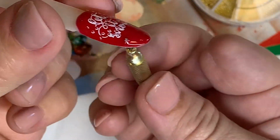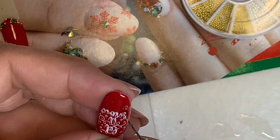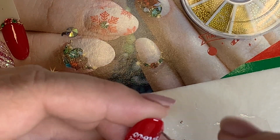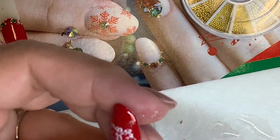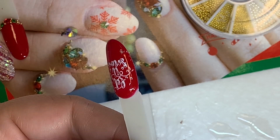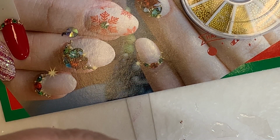Okay, so you can see this goes right through. And then you can even go through the top. And that's how you get the hole in the nail. The jump rings are fairly thin, so they will fit through. And then when you go to close it, it's a little bit easier because now you just have to take your tweezers and squeeze these together.